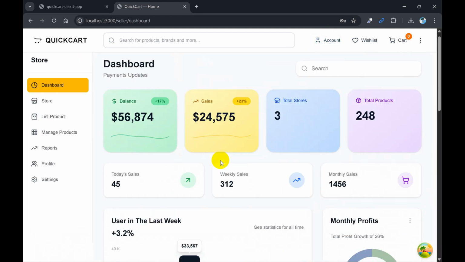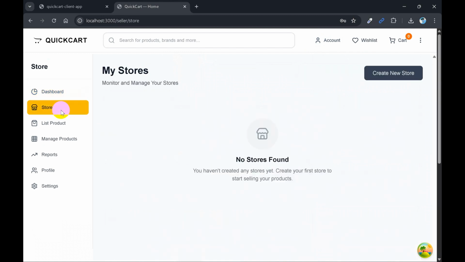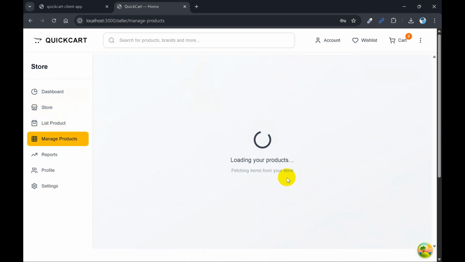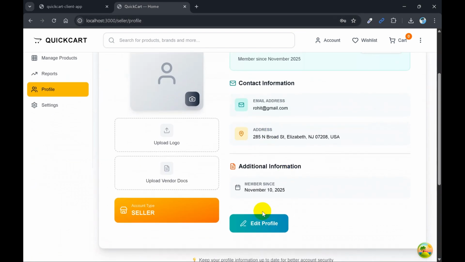So once I switch, there's the dashboard, dummy data because we don't have any activities happening. So currently it's a placeholder for aesthetics purpose. That's it. But the rest of the operations are more important here. If I view stores, currently no stores under this user. Manage products, no products because there is no store created. And if I click on any other section, for example, my profile, we can see I'm a seller and there is no profile information.